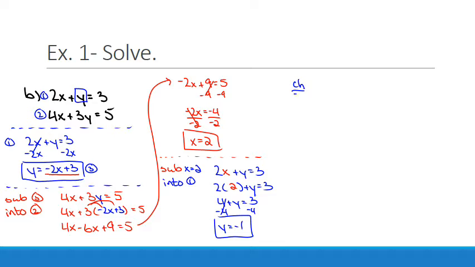I can check it again. So I'm checking the point 2, negative 1, and I just worked with equation 1. That's where I generated that answer. So truly, when we check, I should really check it with both equations. But seeing I kind of know it's going to work with 1 because I already plugged the 2 into that equation and it spit out the negative 1, it's destined to work for equation 1. I really only need to check the second one, although I technically should check with both. And I'll show you, I'll check with both right now.